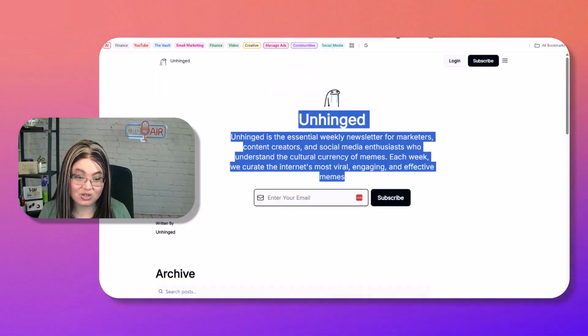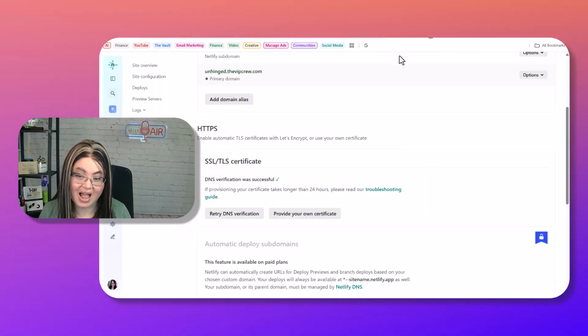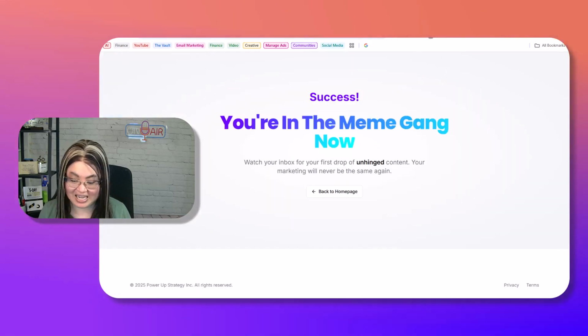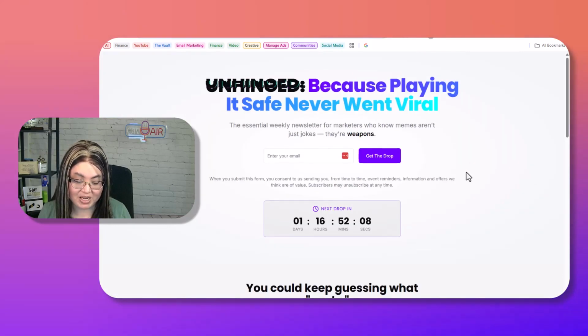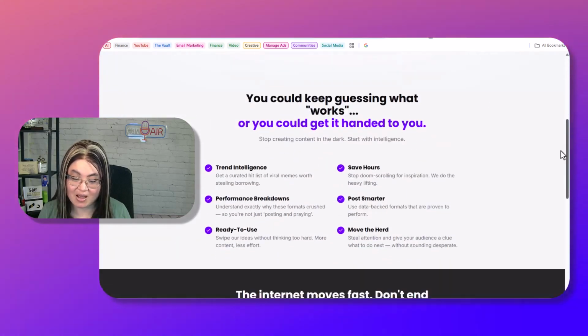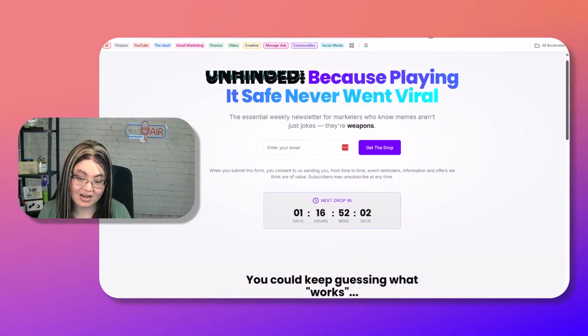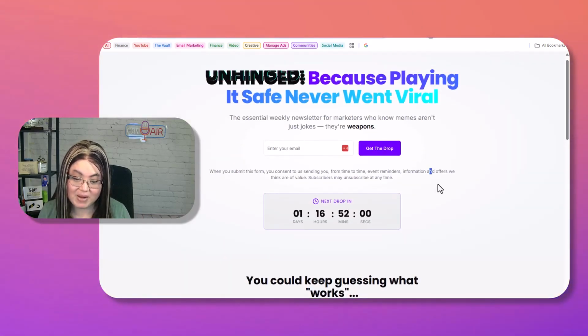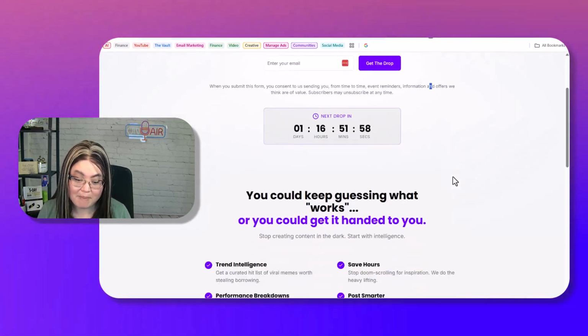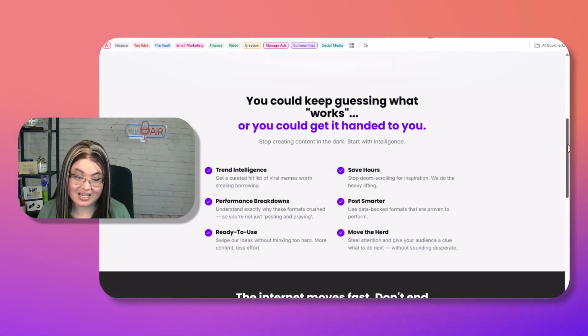All done. Now I do like this little favicon here, so I'll probably ask Lovable to add it, but that's all these tiny little things that you can add, right? Back to homepage. And maybe I don't want back to homepage. Maybe I want to be like, read this week's drop, right? I might do that and then it just goes to Beehive. I don't know. Or I might just even delete that totally. But the point is, this is done. It is ready to go.